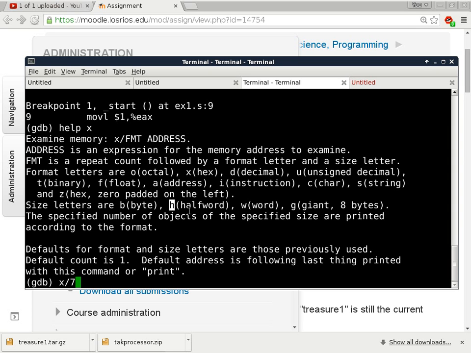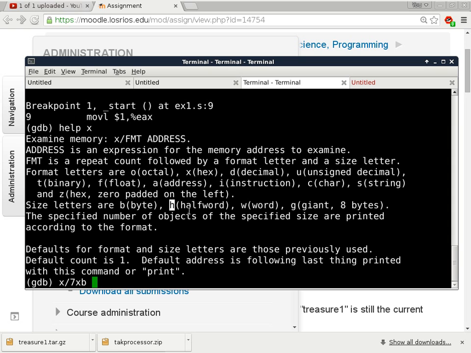I want to look at each one as a hexadecimal number, so I specify x to say use base 16 as a representation, and then each one is a byte long, so I specify b. This means I want to examine 7 bytes and print each one as a hexadecimal number. Then I have to specify the address.